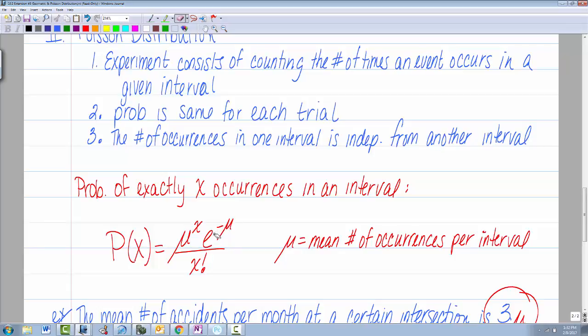Someone asked me a great question. If e is raised to the negative mu, why didn't you just put it down here and raise it to the positive mu? They're right! Negative exponent rule? Some people are looking at me like a deer in headlights. You ever see the negative exponent rule? Do you know what they're talking about? Yeah, 7th grade? Wow, nice.